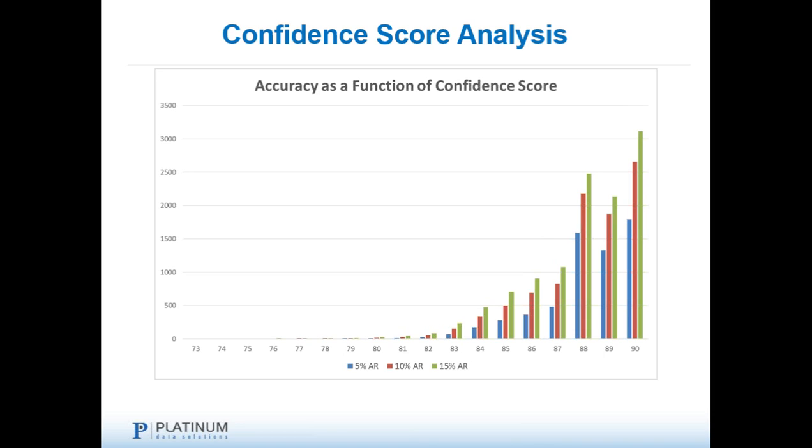So this type of chart, where we're looking at how the confidence score relates to some measure of accuracy, and in this case I used accuracy rates, but you can use median absolute errors or standard deviations, and perhaps all of them, will give you some insight as to how predictable or how predictive the confidence score is of the true accuracy.